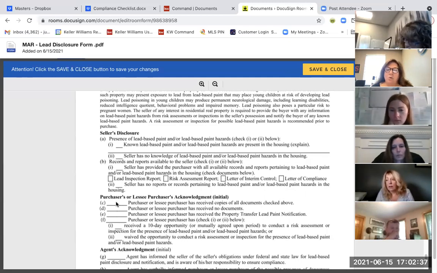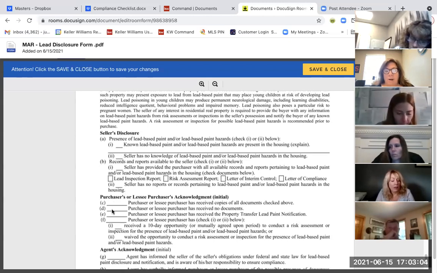If they say they do know there's lead paint and they have reports, you should be posting those with the listing. In which case, if you had them, you would fill out C, E, and F. But for the 99% of times, it's going to be seller has no knowledge and seller has no reports.